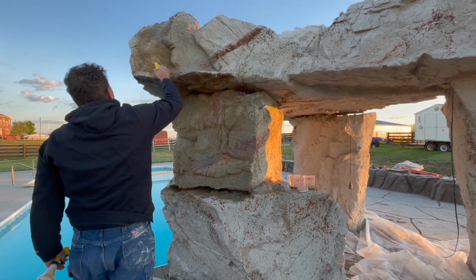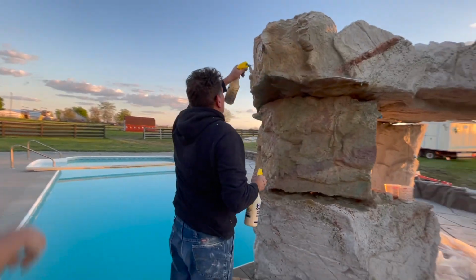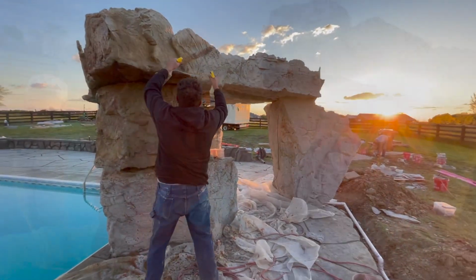Don't eat your cow right there? You sure you ate some of my people?